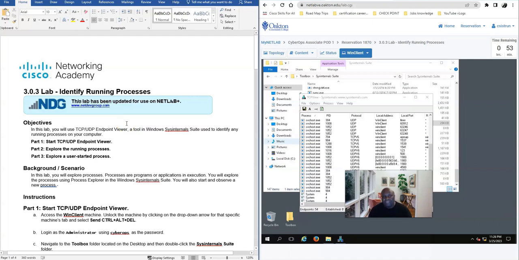So the scope of this entire lab, the 3.0.3 lab, identifying running processes, was for you to start the TCP UDP endpoint viewer. You did that. Explore the running processes, and explore a user started process, which when we opened up Firefox, that was a user started process. Okay, and it ran in the background.